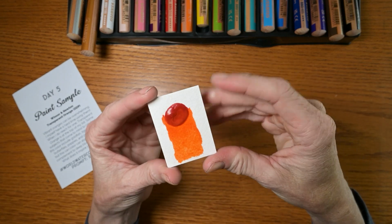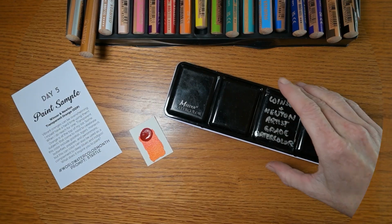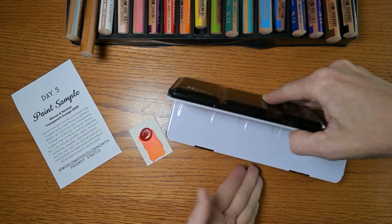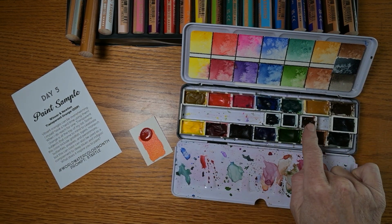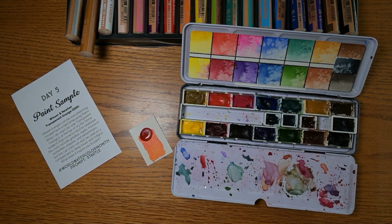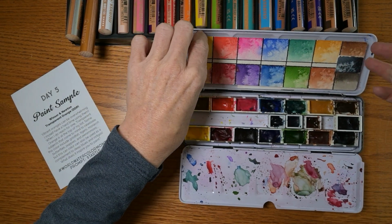Let me pull out my Winsor & Newton palette and see if I even have an orange in there. I can't remember. Okay, here's my palette. And there are some new colors in here that we still need to try. These three that were so graciously sent to me, and I am definitely wanting to show them to you very soon here. Maybe not in July.